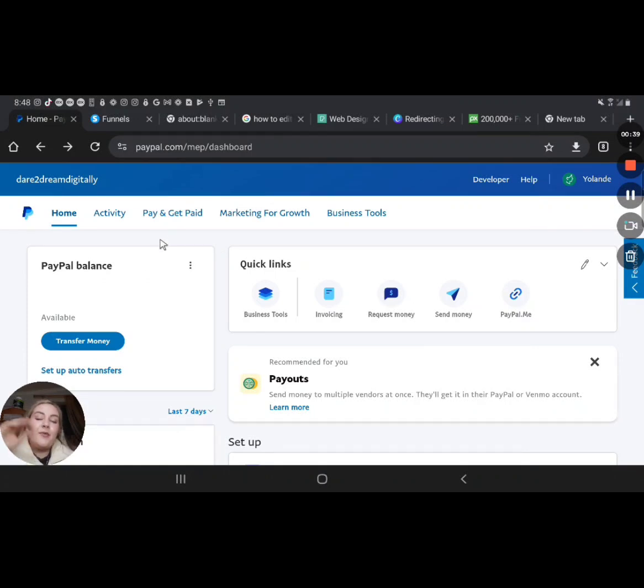Hello everyone, so I'm really going to show you how to connect your credit and debit card button from PayPal on your order forms instead of adding it to a separate page or using the HTML coding. So first of all, you're going to want to go to your PayPal account.